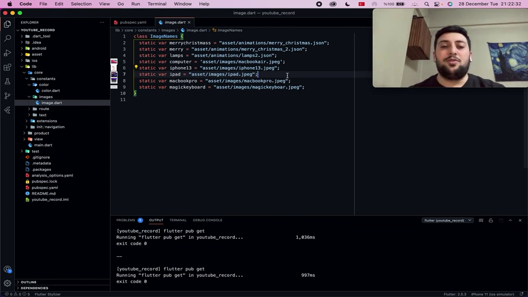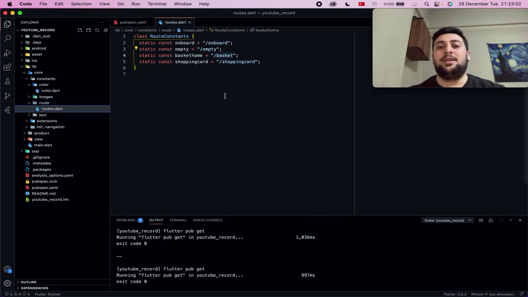You can change it anytime. For example, if you have a lot of the same image but you need to change it, you would otherwise change the name everywhere. But there, if you need to change any images, you can write a new value or change the values. And the other type, routes, is for navigation. Navigation needs to go to the initial route and needs some values. I define the values in my pages.